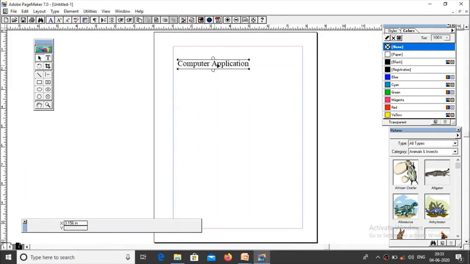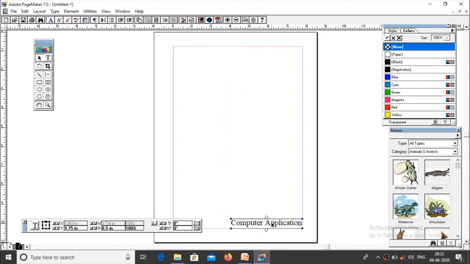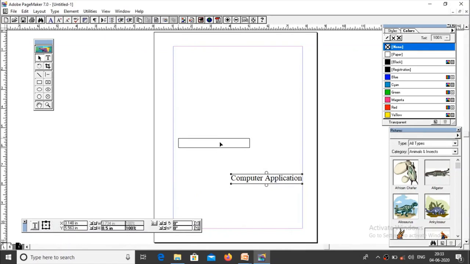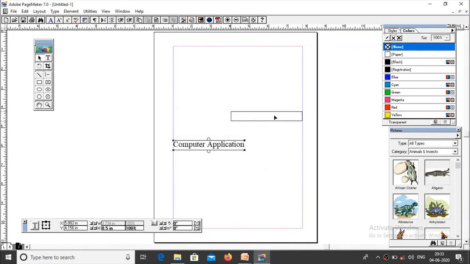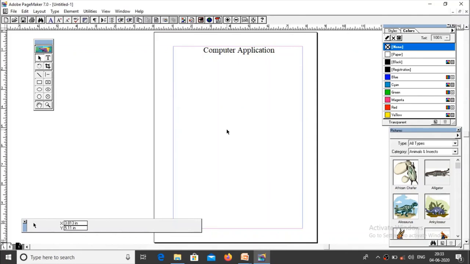Now I can click and drag the headings here, anywhere we can place it. We can move the text block. It by default takes it as a block or an object. That object can be placed anywhere in the pages. You can move it from one page to another page also. How to create a page, we will discuss later.